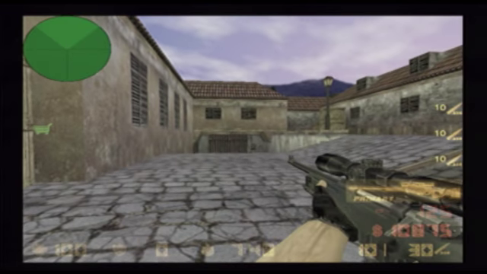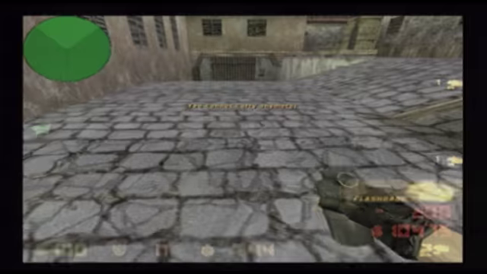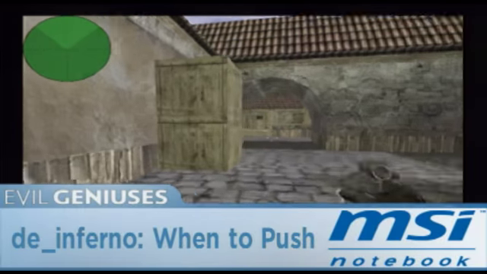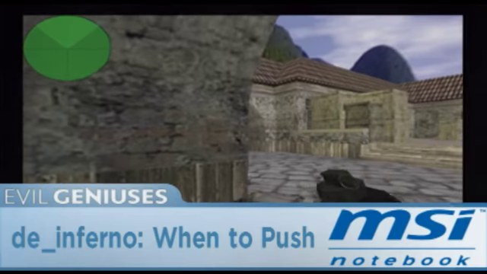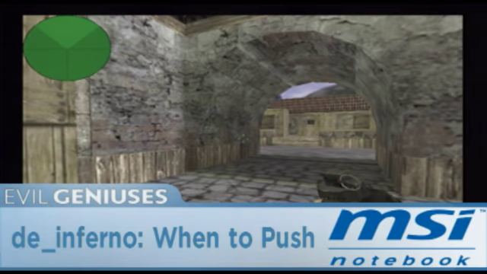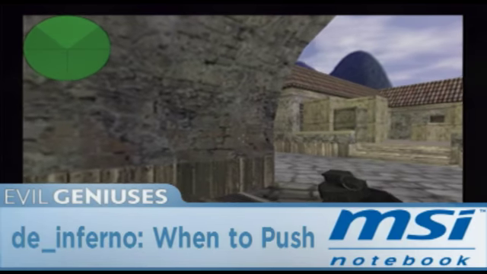One of the first things you want to do is, if you have a spawn such as this, it's very easy to push up. Pushing up is one of the main things I want to explain, but obviously you have to have a good spawn to do that. If you have a bad spawn, you definitely should not be pushing up, because you're going to allow the terrorists to get into good positions before you can even get out there.